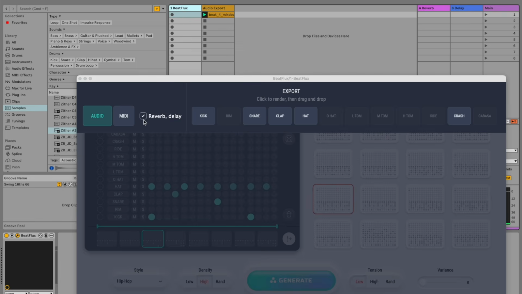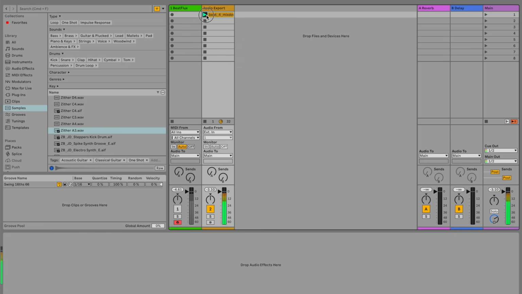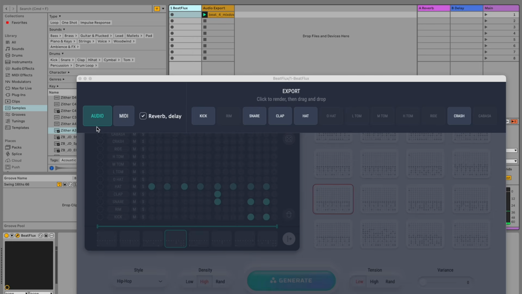One thing, did I do that correctly? Right. So that exports the whole thing as the audio mixdown. And here you can export individual stems, right?